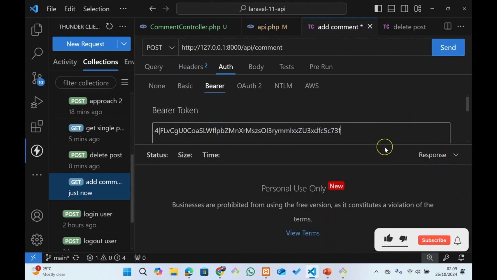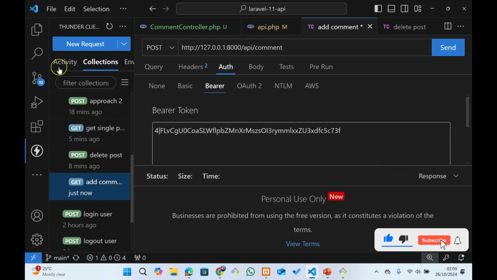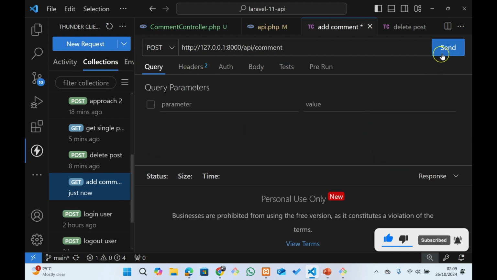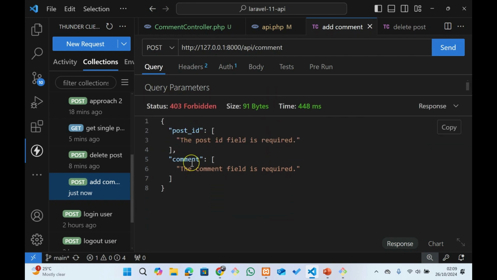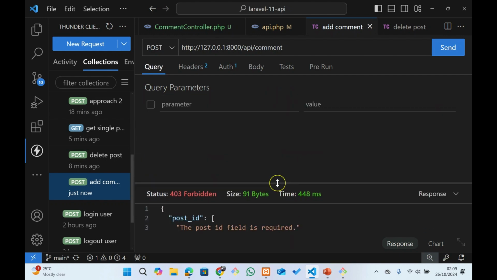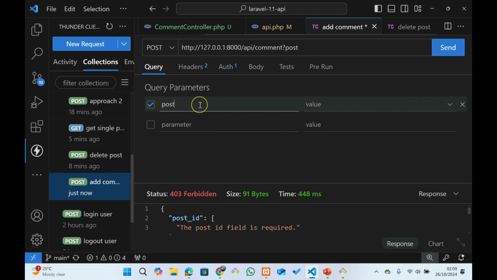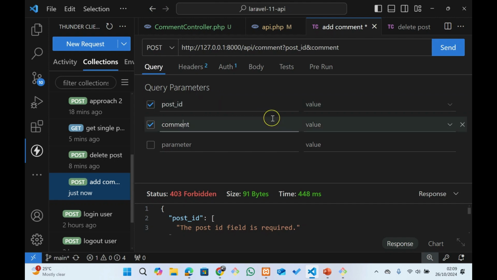And then what we need to do next, let's see if the validation is working. So right now we can see post ID and the comment are required. So here we need to pass the post ID, and then the comment that we want to comment is going to be here.